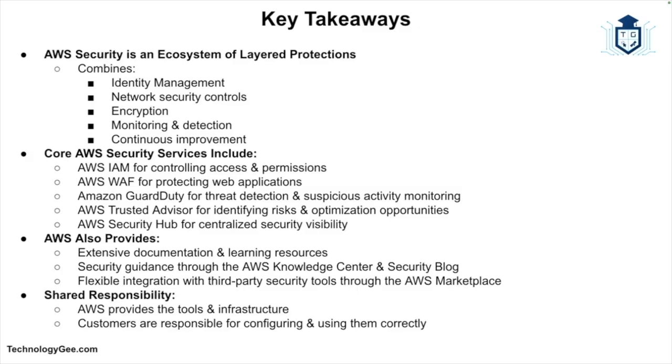So if you can explain how IAM controls access, how security groups and network ACLs protect resources, and how web application firewalls defend web apps, and how Trusted Advisor identifies risk and where to find AWS security information, then you're not just ready for the exam, you're already thinking like a cloud professional. And in today's world, that's a skill set that's in serious demand.